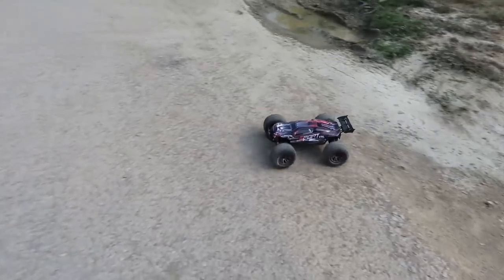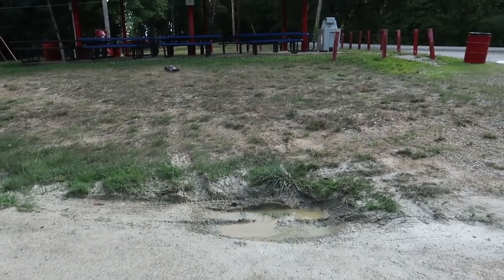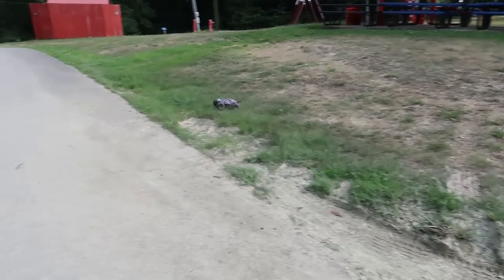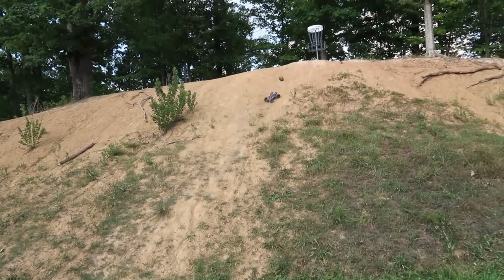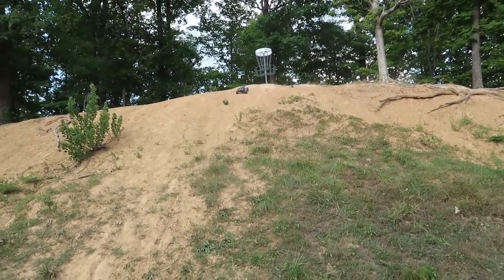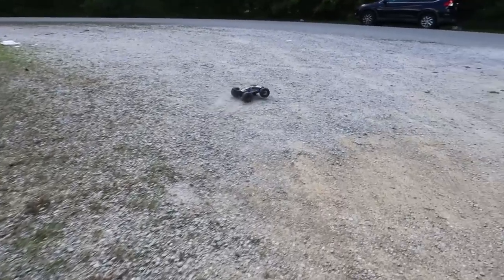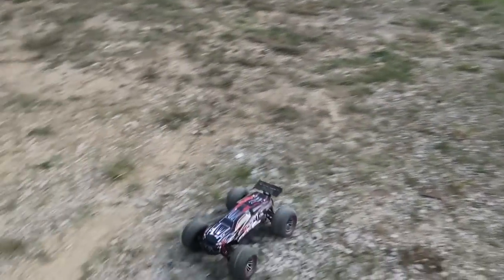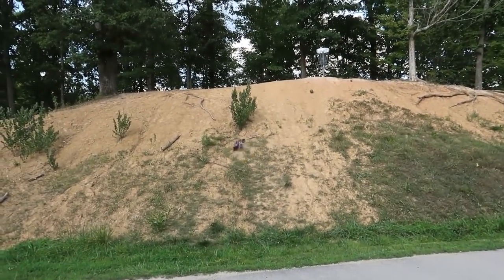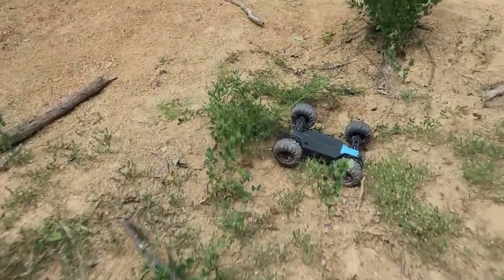Now, part availability is going to be harder to come by on something like this. You buy an actual Traxxas, you can go in a hobby shop, go anywhere and get the spare parts. But the price to get running is much cheaper. This is really fast and fun though. I was just looking at this thing without running it — I was expecting to show you guys it run and say yeah, it's kind of not worth it. But I'm not thinking that right now as I see it run. This thing's got a lot of power. I'm surprised it doesn't have a wheelie bar. It did come with the rear spoiler off the vehicle and I had to install it with two screws, but it's held in there really well — it's pinched in with the screws holding it. I don't think that's going anywhere.